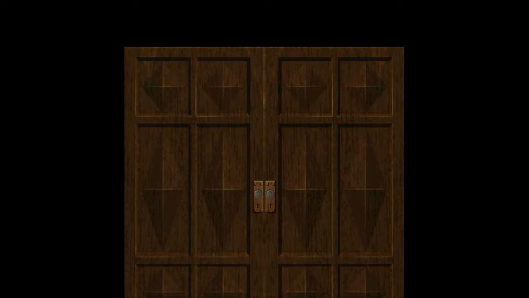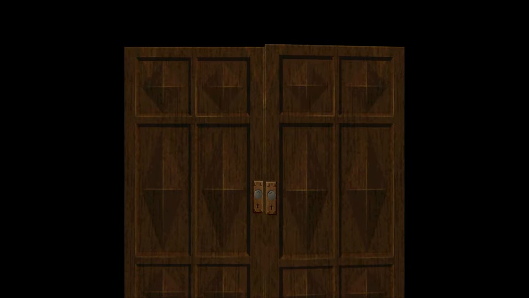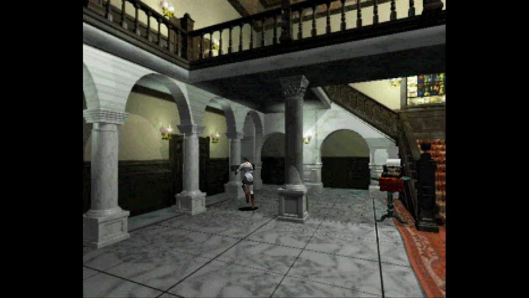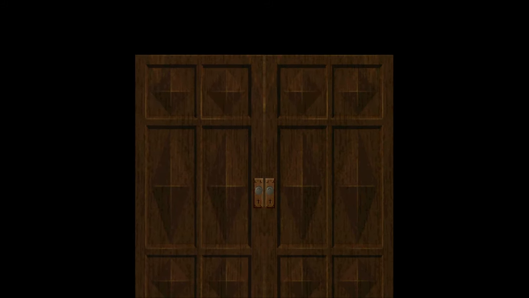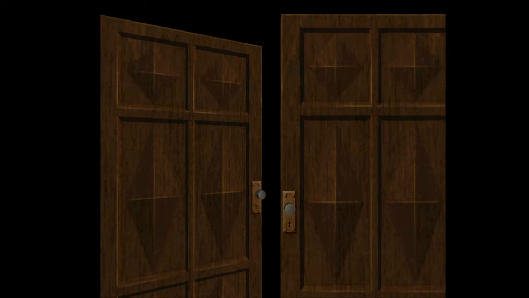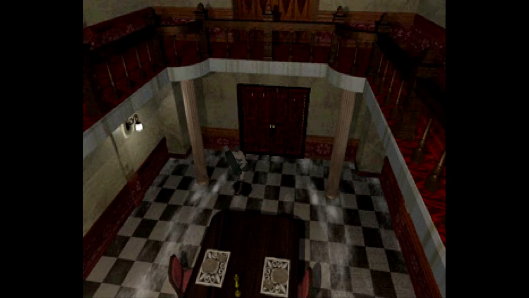Okay, so now we do want to go back to the beginning. Okay, so what's this going to reveal? Putting the gold emblem in this room, it opens up that clock area. Let's see what's behind the clock, I guess.